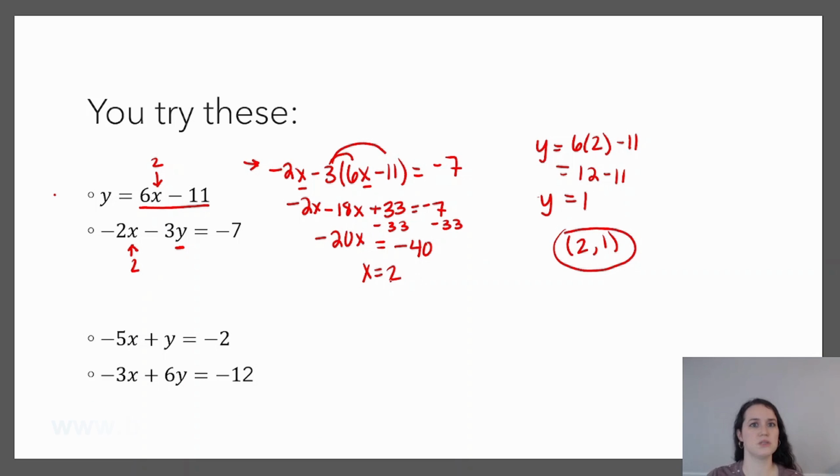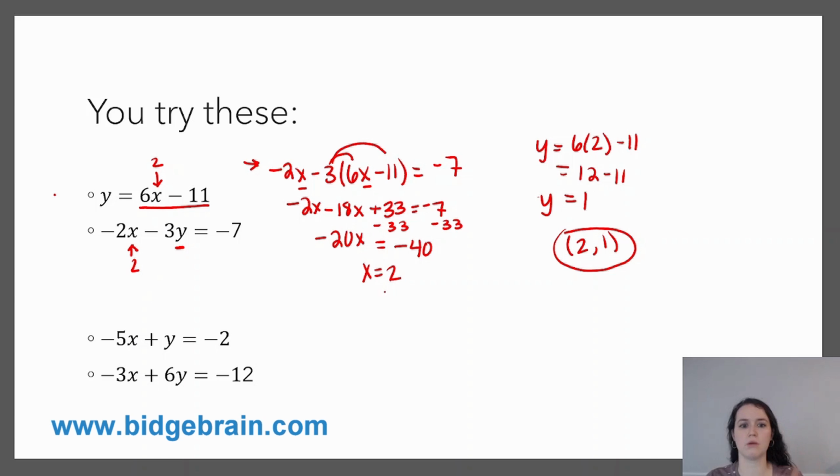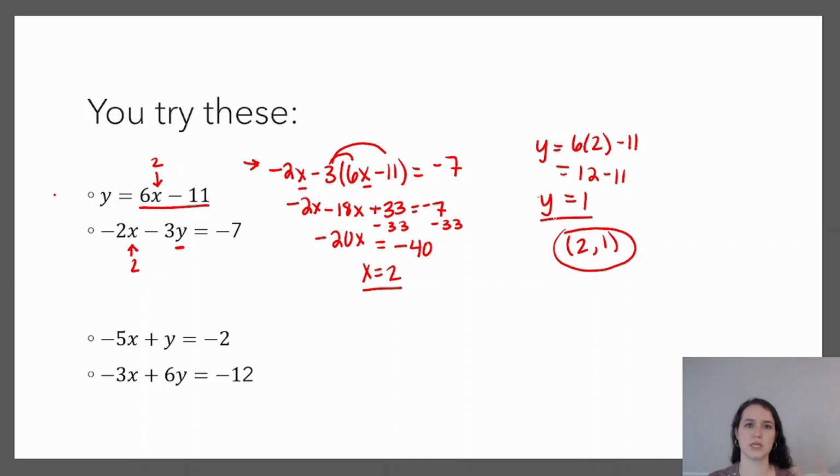Or sometimes, and this depends on your teacher or whatever program you're using, you can do x equals this, y equals that. As a teacher, I take either one. So, but ask, find out. Okay, and if you wanted to plug it back into both sides to check it, you can. So if you wanted to plug in a 2 here for the x and for the y, plug in a 1, we would get negative 4 minus 3 equals negative 7. Well, I get negative 7 equals negative 7. That's the reflexive property, and that means that my solution here works.